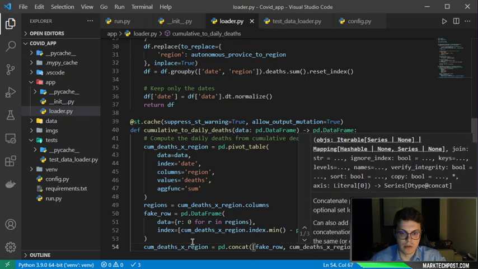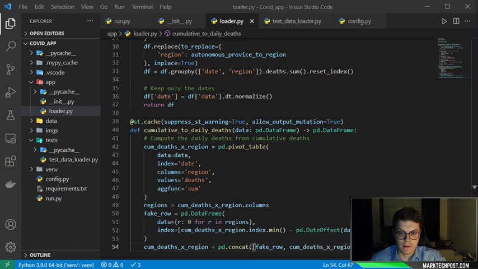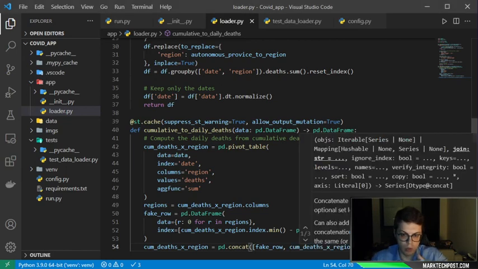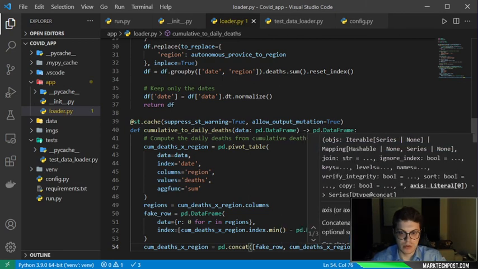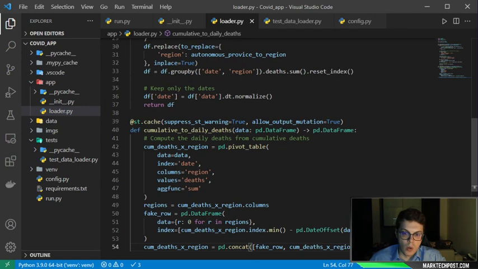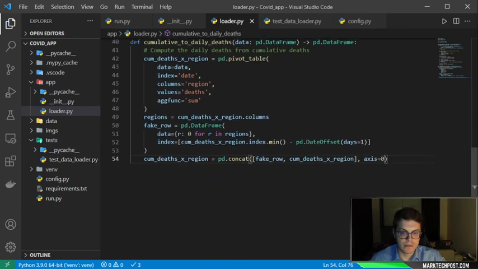We care about the order. We can also specify that we want to concat along the rows. We don't have to tell the concatenation to ignore the index, otherwise we will discard the date, which is what we are doing this step for.